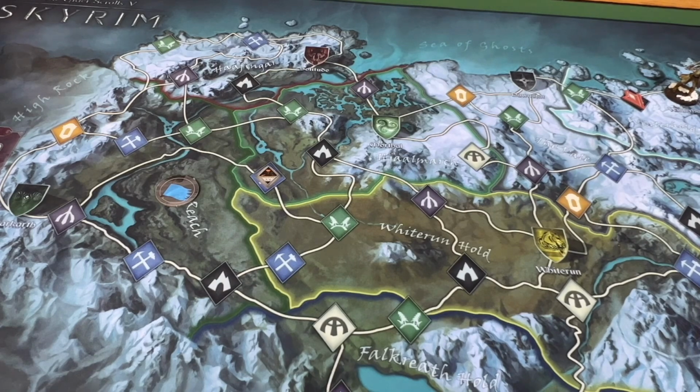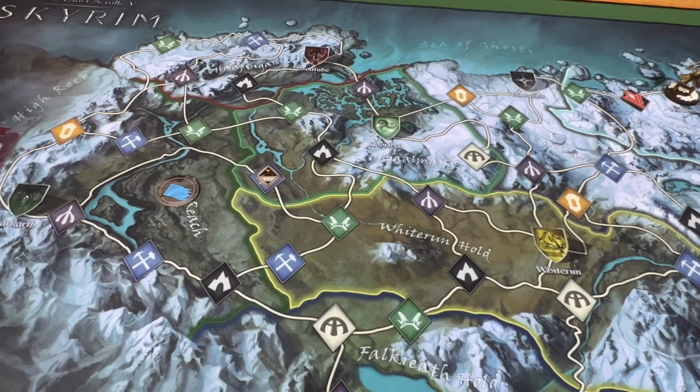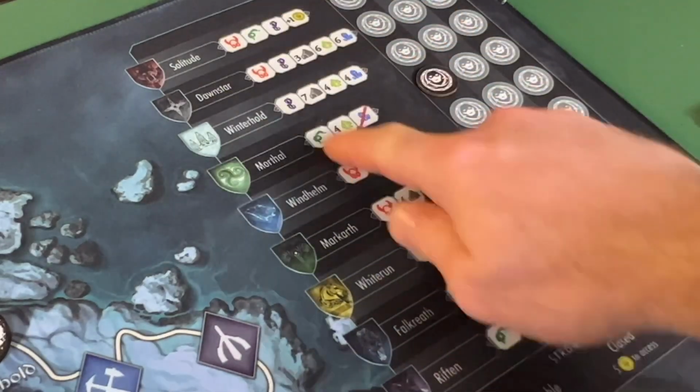One thing I forgot to do is place down 2 threat, so I do have to put that down, and I believe I would have to put that down before this card comes out, so we're just going to place that down on top of our other quests that we have right here. And now we're in Winterhold. Let's see what we can do there. I know I haven't shown this part of the board very often, but Winterhold is right here.